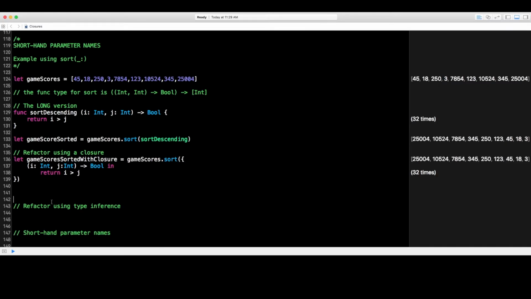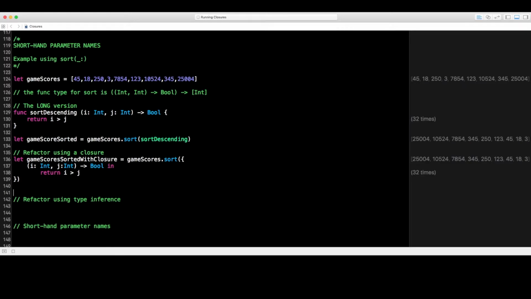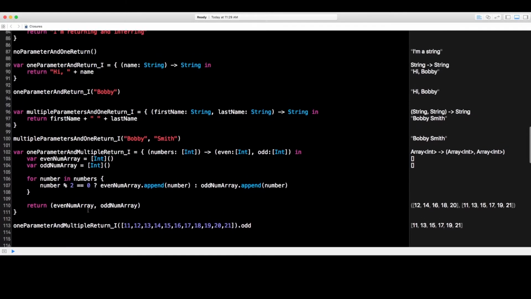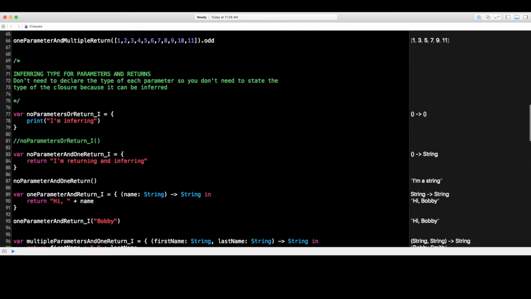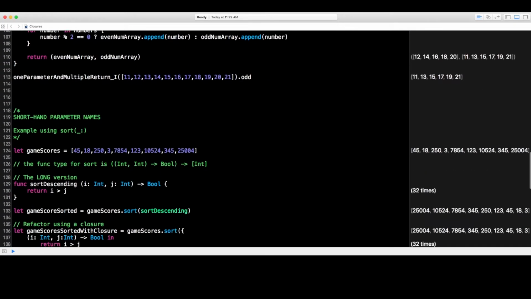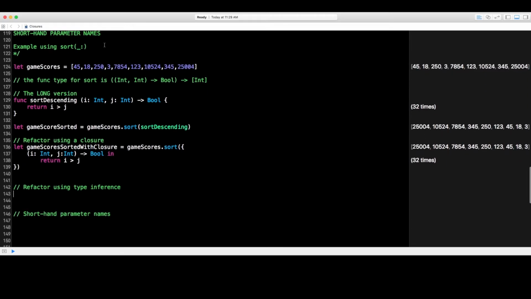Right? Now, we can actually refactor this again. So you remember from the end of my last video, I refactored using inference so that Swift infers the type for our parameter and our return. So let's do that again here.